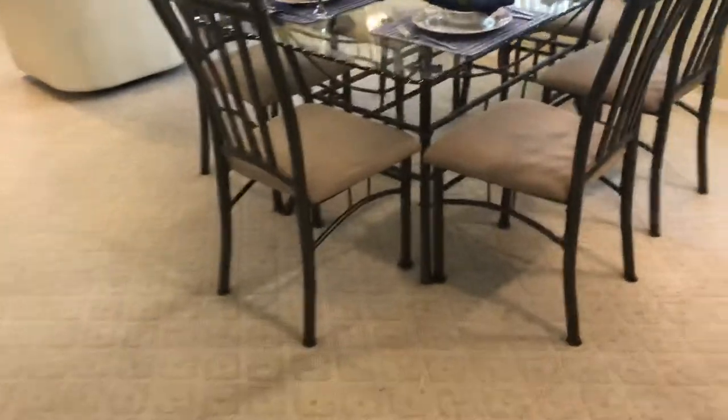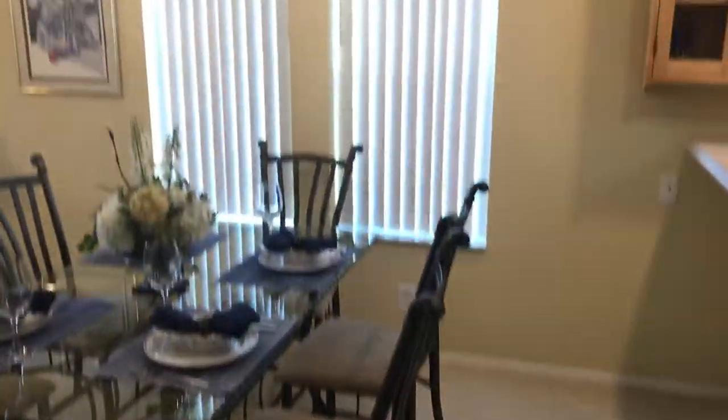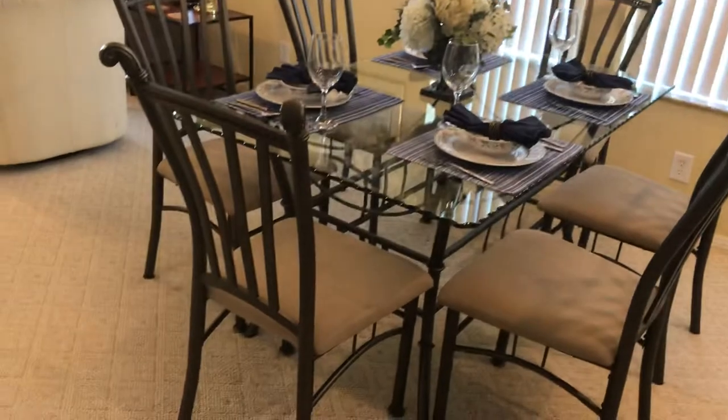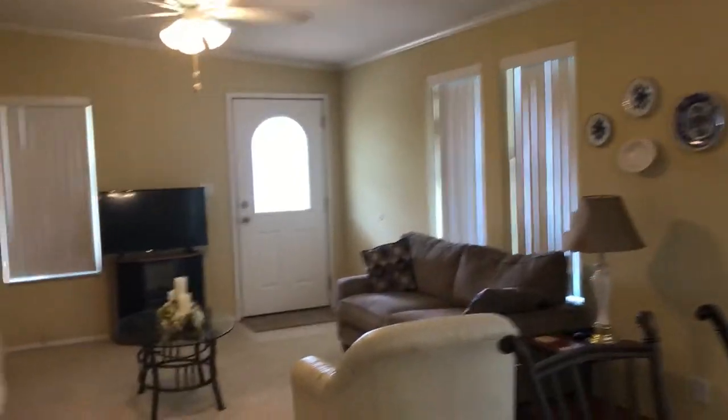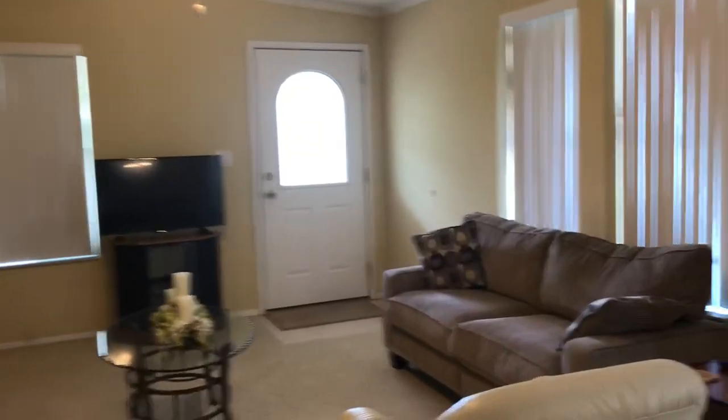Very large open dining room and living room — five windows in it, a nice skylight door as well, fans, Berber carpeting on the floor. Nice dining room set, two couches, comes with the TV, leather swivel rocker. Everything you see here — pictures on the wall — pretty much staying. There are a couple of family items they will be removing, but not much.